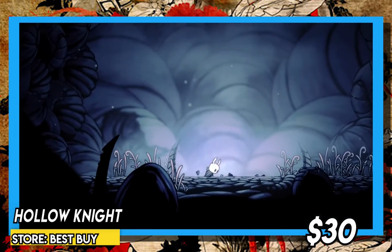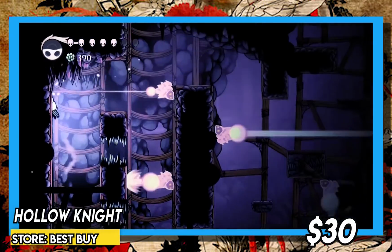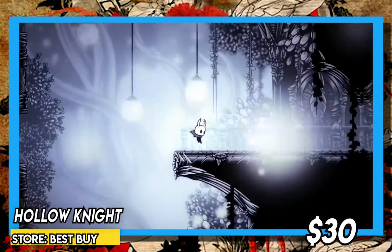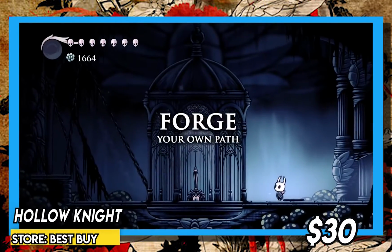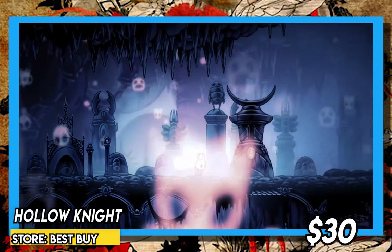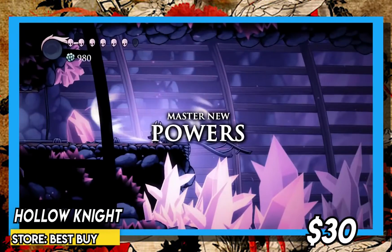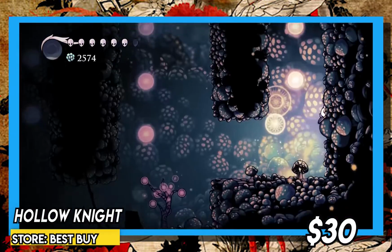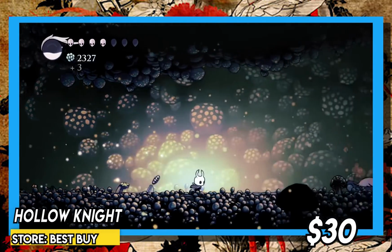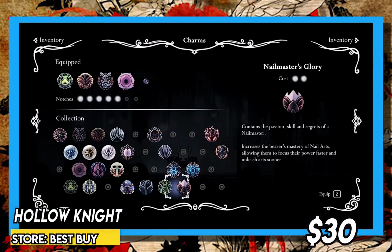Hollow Knight I ended up getting at $10 in the digital store, because I had no idea that they were going to make a physical copy for it. You know, shout out to them for that. Even with that cartridge cost in there, I feel like $30 is a little too much for Hollow Knight, but don't misunderstand me on this too, because it's an amazing game. The controls are tight, it's solid, it's beautiful, the art style is great, the characters are so cool in it. Even at $30, I feel like it's a leap just because I've paid far less for it. But if I wouldn't have paid far less for it, my viewpoint on it would be different.